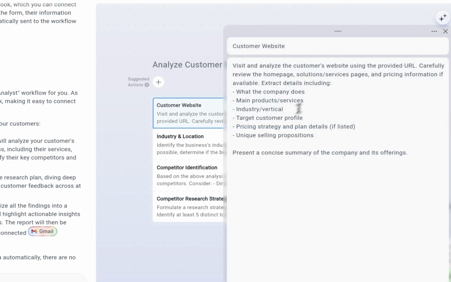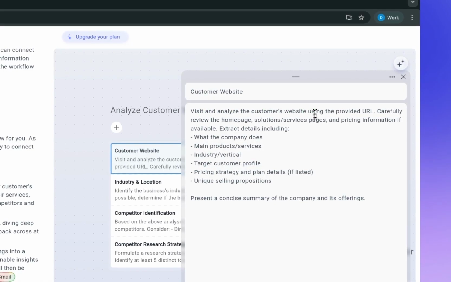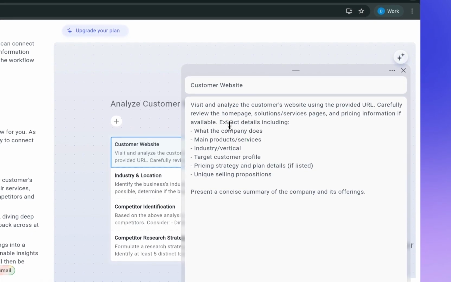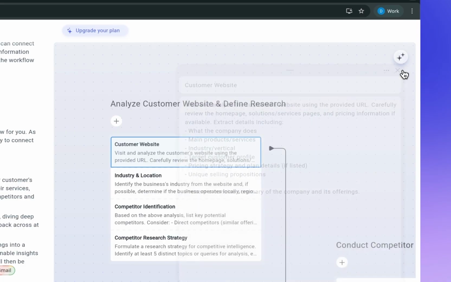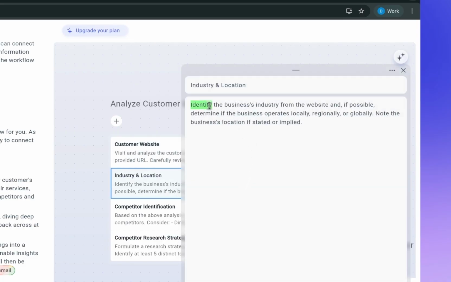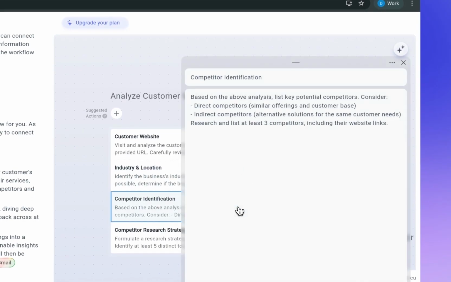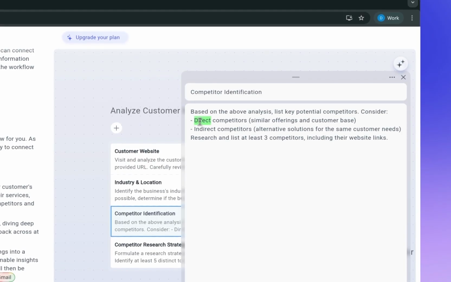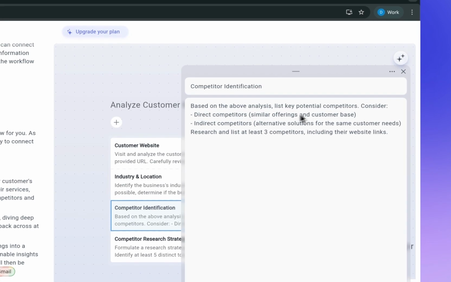First it says, visit and analyze the website. And it wrote down some details to take a look at, which is nice. Then a brief section in the prompt about industries and location, which is also good. Then, even though I didn't specify anything about direct or indirect competitors in the prompt, it actually came up with that idea.